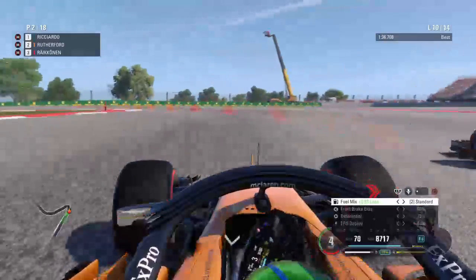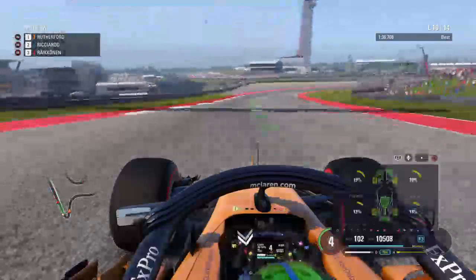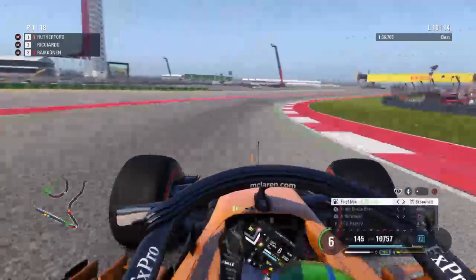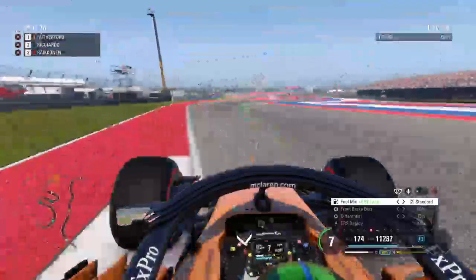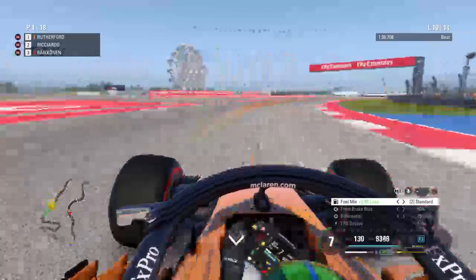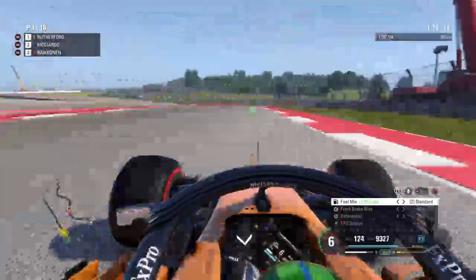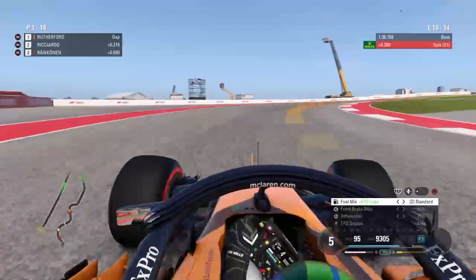So I'm going to try to do the same thing. And it works to perfection. Puts me back into the lead of the race. A brilliant move for him. He switched back really, really late because I was trying to pin him in, so he would have to back out, but he switched it back at the last second to my inside. I'm like, oh great, I'm in trouble now.